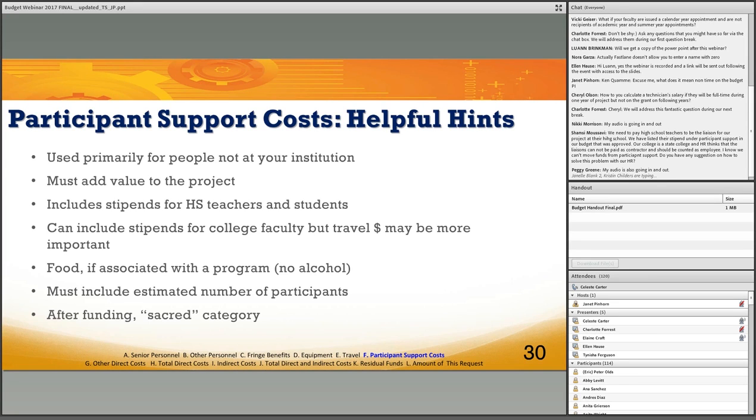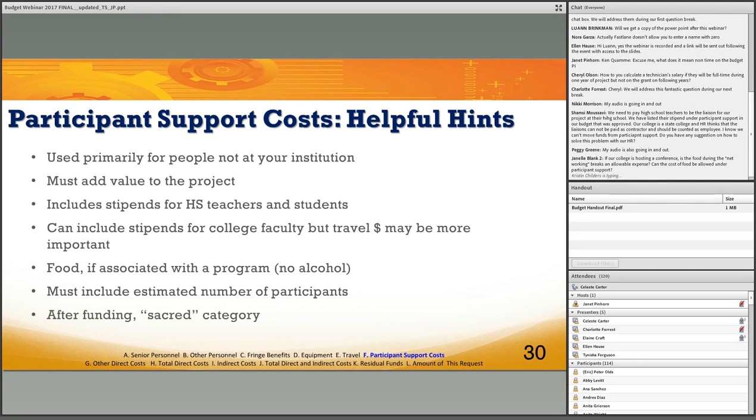Although I know the last bullet on this says it's a sacred category, what it really means is, and there was a question from one of the participants today, from Shamsi, who said, hey, we got our high school teachers in this participant support category, and now our college is saying that they shouldn't be paid that way. So it's not an enormous deal, but what it means is that within FastLane, there is an opportunity for you to submit to the National Science Foundation, and it'll actually come to your cognizant program officer, any kind of a notification or request. And this could be everything from, you know, my HR just told me that I can't pay the people even though the money is in that category.